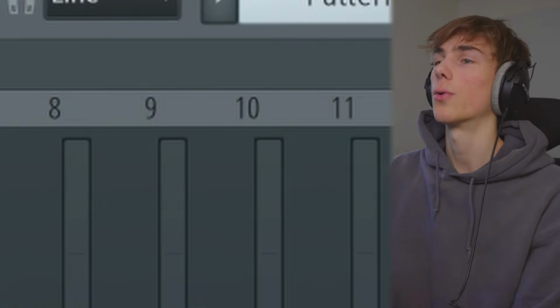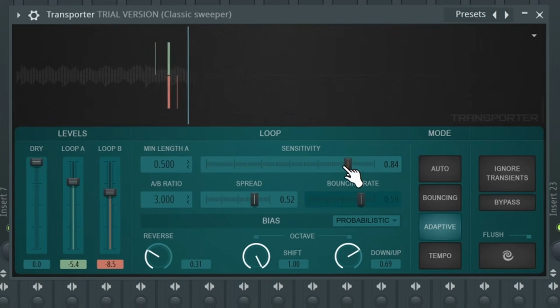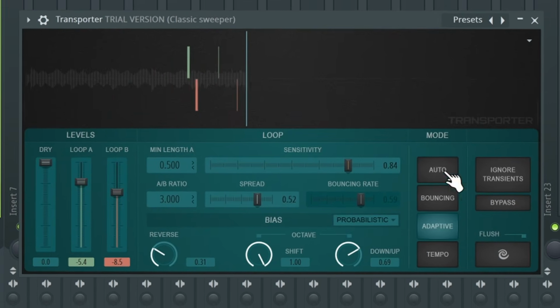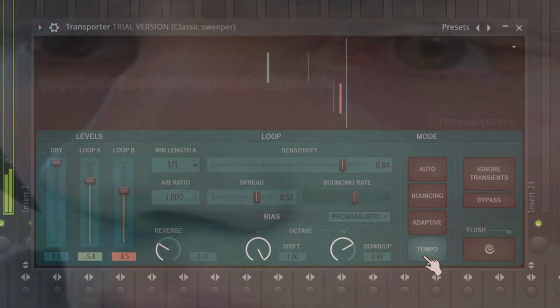Recently I saw FL Studio made a new stock plugin, so I would like to try that. Transporter. Apparently this is like the Portal of FL Studio. Let's test it out. Yo, that's kind of cool actually. It is a granularizer plugin, kind of like Portal or Autochroma if you know that one, but I think it does it a little bit differently than those plugins. Actually a kind of cool plugin. Good job, Image-Line.